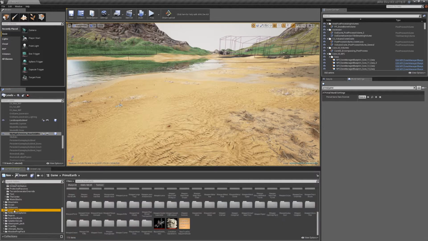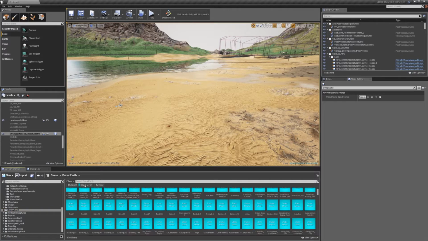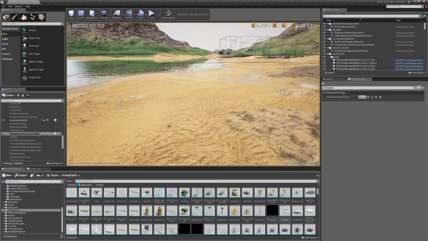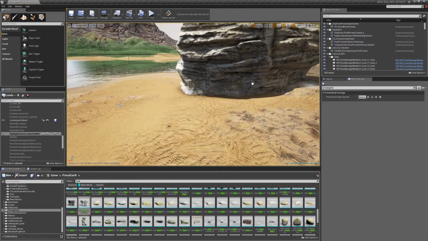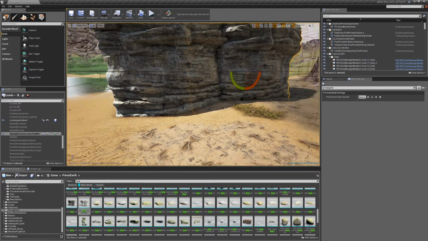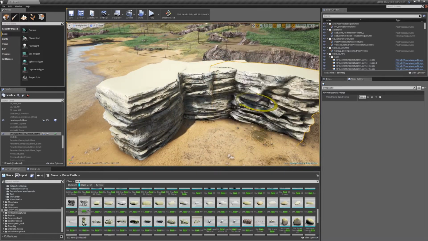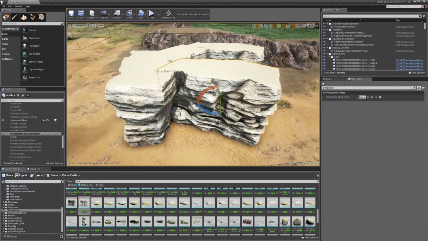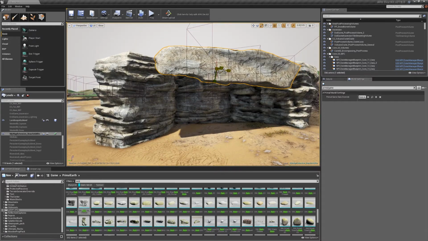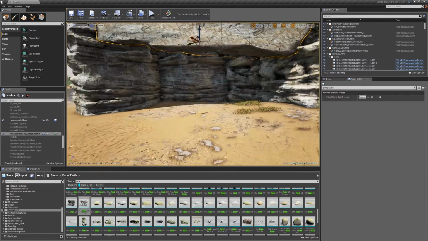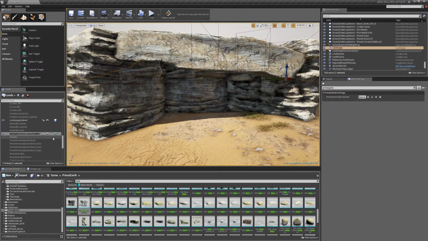I'm going to look for some rocks to put in my level, but you can put in whatever you want. Once you're done adding content, save your level.